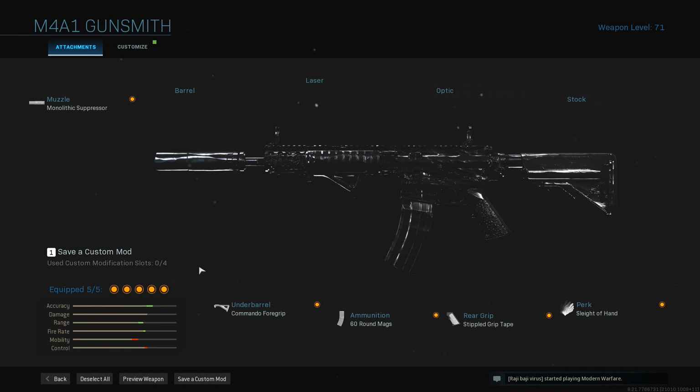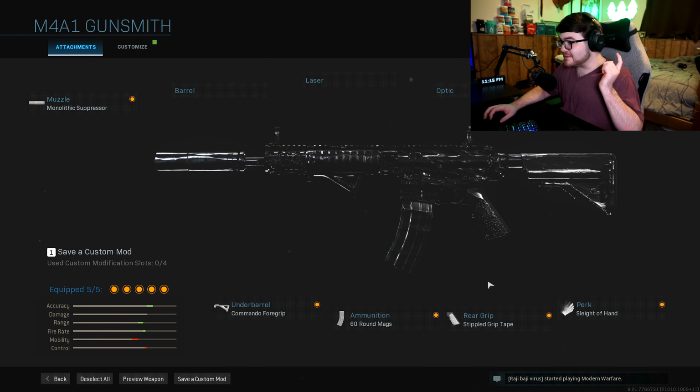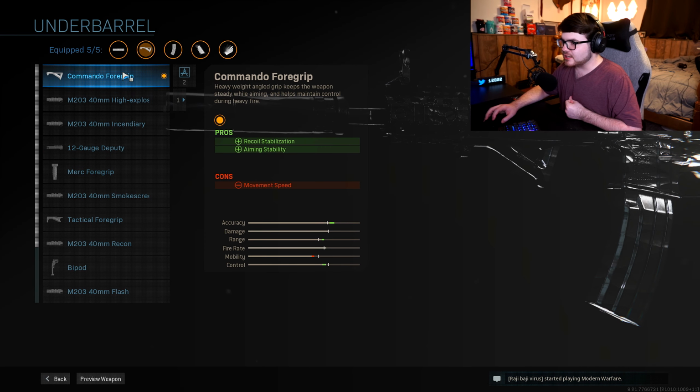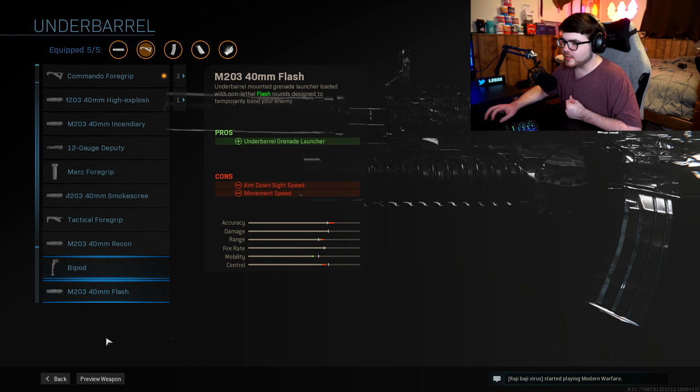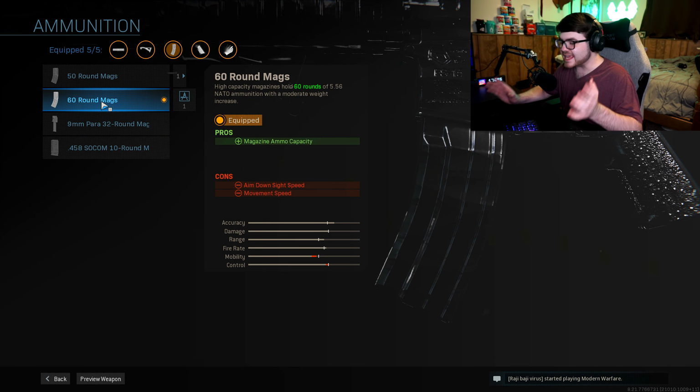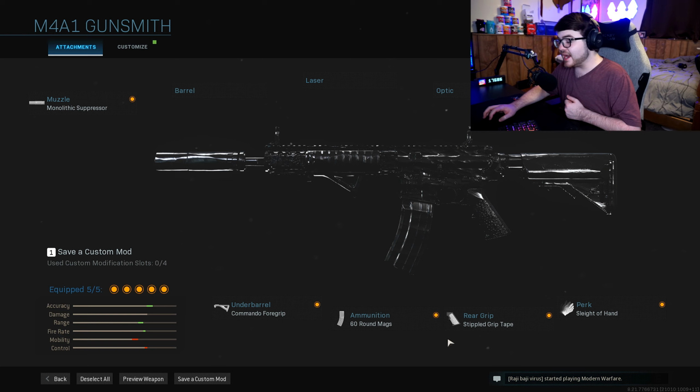So right here, I use this beastly M4 class with that beautiful obsidian camo, dude. What's awesome is on this M4, I didn't use any blueprints throughout the video. First attachment was a monolithic suppressor. This helps a lot with the sound suppression and damage range. Next up, commando foregrip. Gotta love this commando foregrip, dude. Helps a lot with the recoil and aiming stability. Next up, I did use the 60-round mags, dude. When you're going for a nuke, you're gonna eat bullets, dude, so it really helps a lot. And then I did use stipple grip tape.